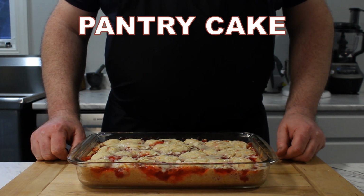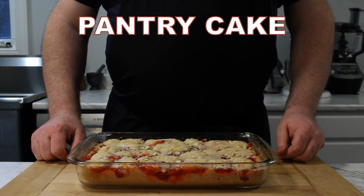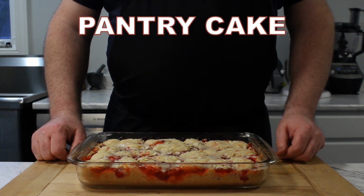This cake is a fast and delicious dessert you can make in less than an hour with pantry staples. I always have some kind of pie filling on hand, and this cake can use them all. Today, I have my favorite, cherry. Let's do it.